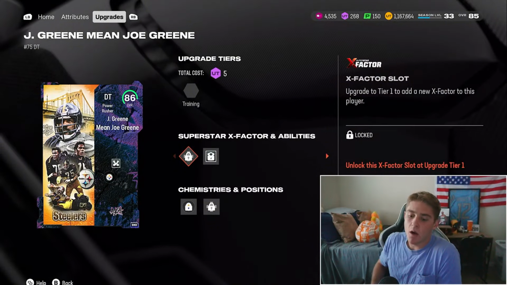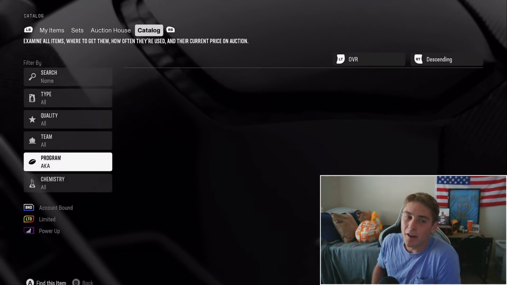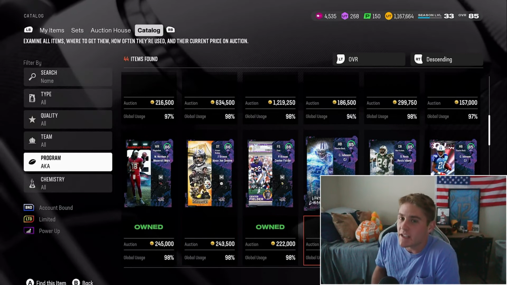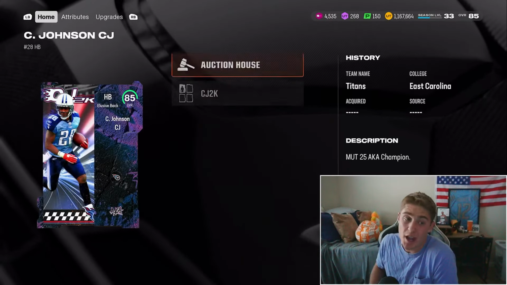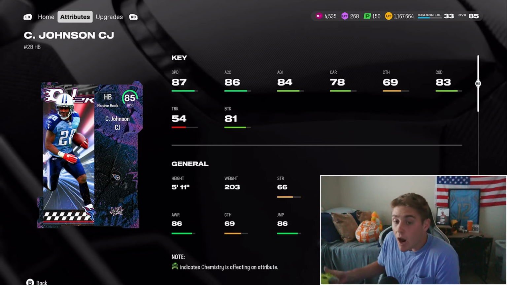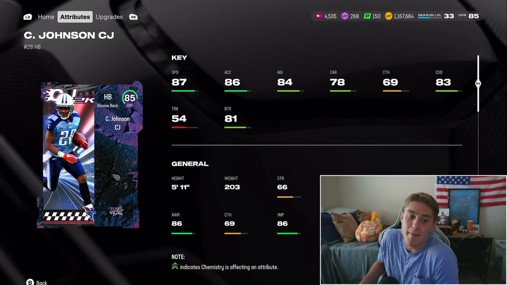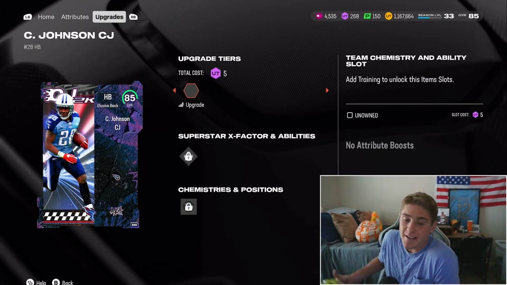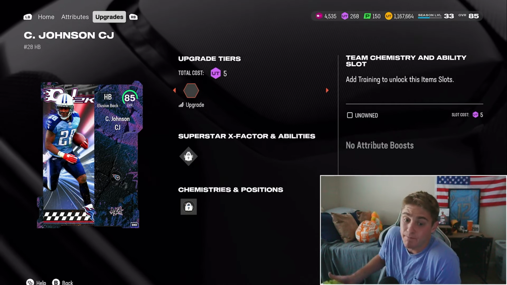At number 10, though, I got another 85 overall, Chris Johnson, or CJ. Now, we can't talk about his Vintage Champion, but we can talk about his normal Champion, so that's what we'll talk about today. Card is an 87 speed halfback, 5'11", 203 pounds. Reason he isn't higher up on this list is we have better running backs in the game, essentially.